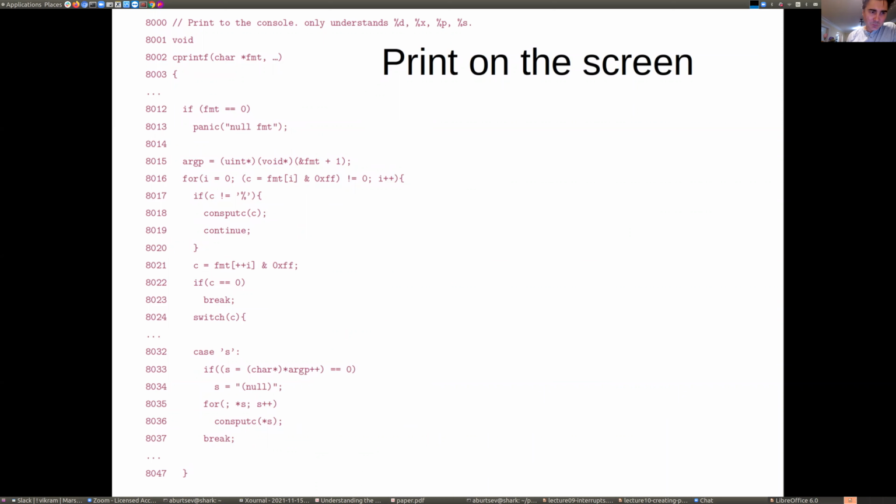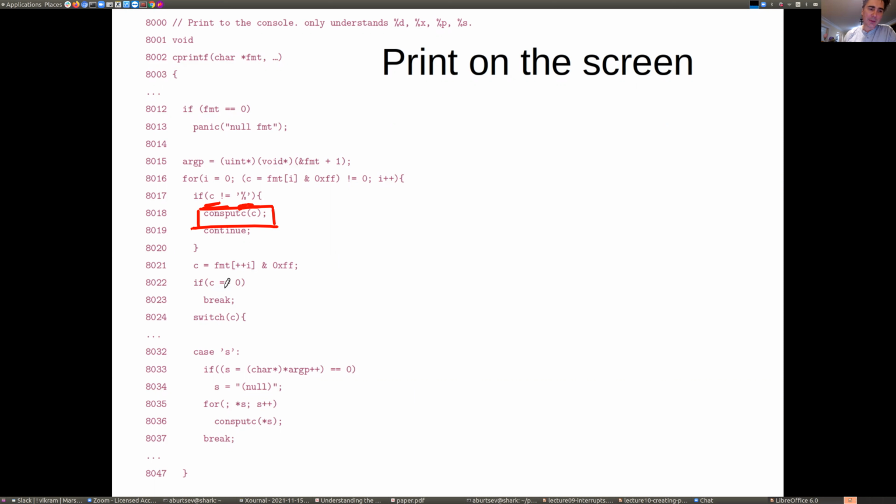So this printf function, if you look at the user level part of this function, so essentially the one which a user can invoke, but actually looking at the kernel part here. The idea is that we do the formatting. If you want to implement this printf, you say, is this character a %, right? If it's not %, then we simply put something on the console with the consputc function. This is the function which puts a character on a console.